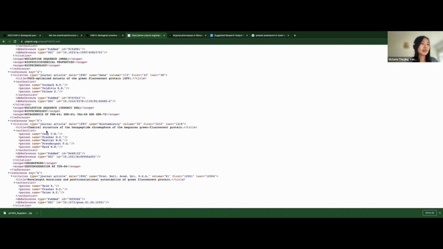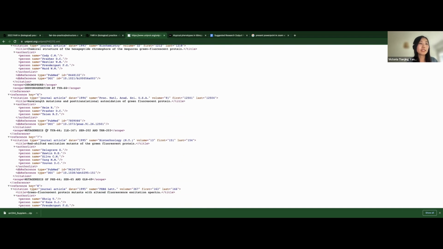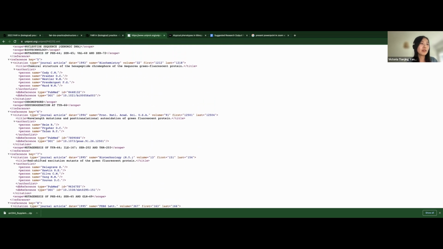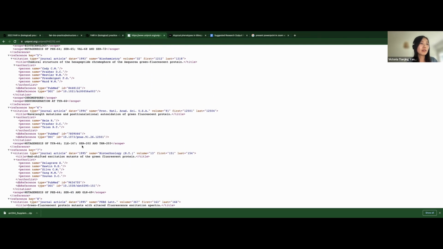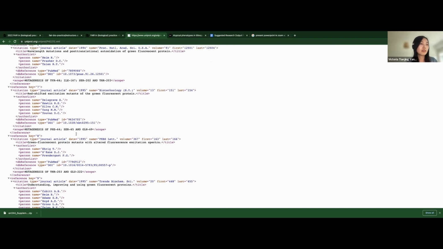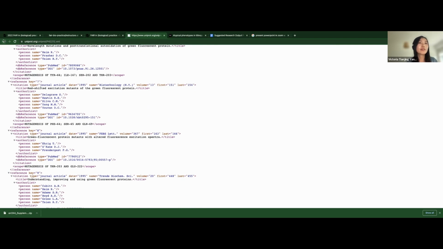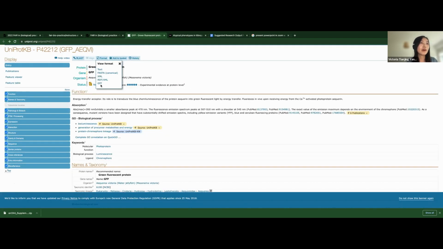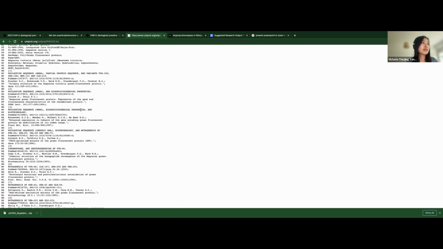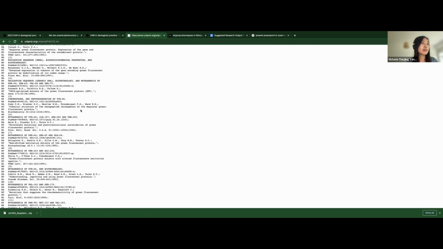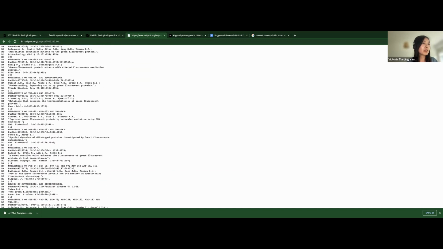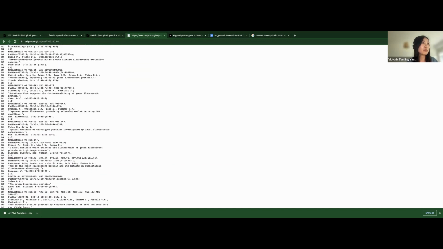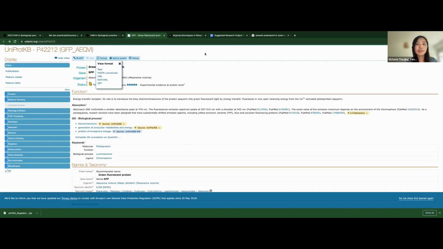This will make the data very much reusable and interoperable. I see that you can also download it in different formats, such as a text file, which is a little bit more difficult, I think, for machine readability, but still not too bad. Great.